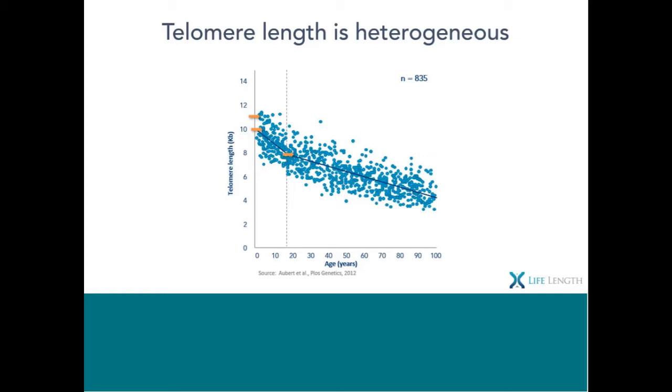now passed away. Whereas somebody else who might have been born with telomeres of 7 or 8 kilobases, you can imagine a line going out to the right, well above the line of the general graph. That person completely defies the general trend and keeps his telomeres at a very steady level and lives out to be 100 because he or she, perhaps not so gifted genetically, has done a great job in terms of their lifestyle, and therefore they've aged at a very slow rate, and they're able to have much longer longevity and perhaps even more importantly, much greater health span.